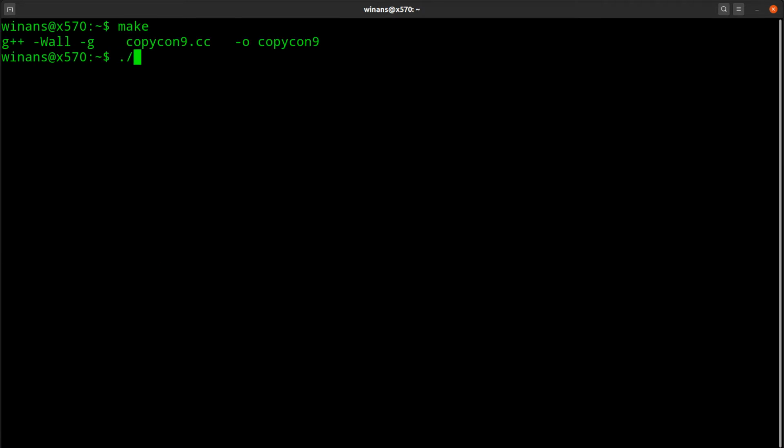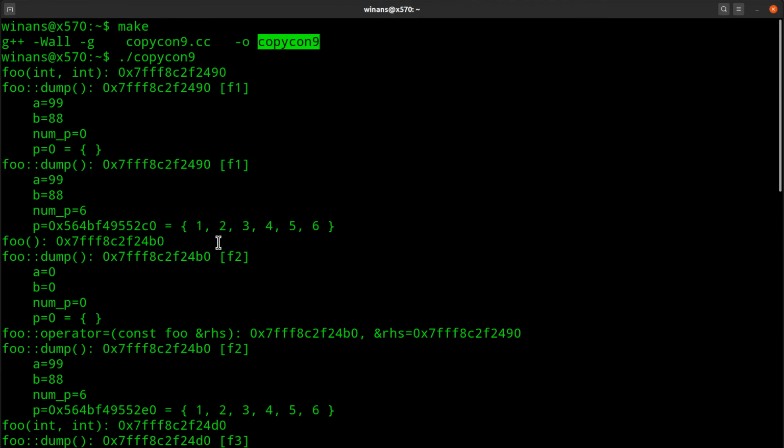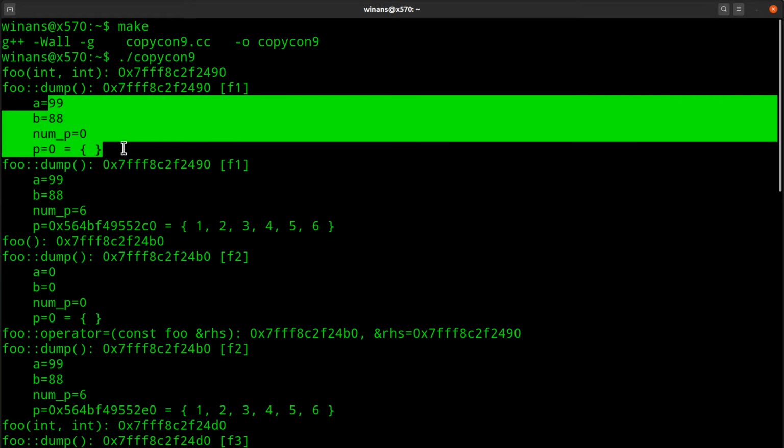Let's compile it up and run it and see what's happening here. Let's go back up to the top here. Okay, so we run it. Here's where we create the foo. Remember, I gave it 2 initialization values here, the 9.9 and the 8.8. And I never set the P array, so it prints it out. There's no elements, and it's empty.